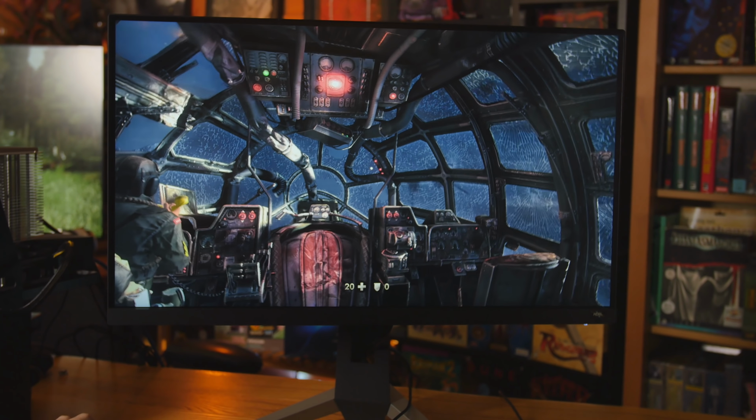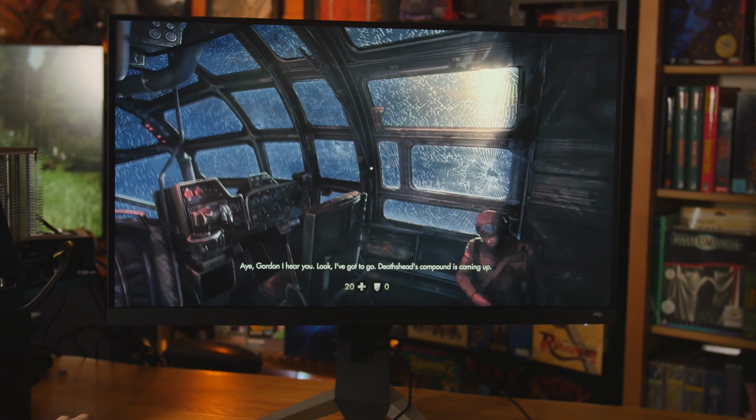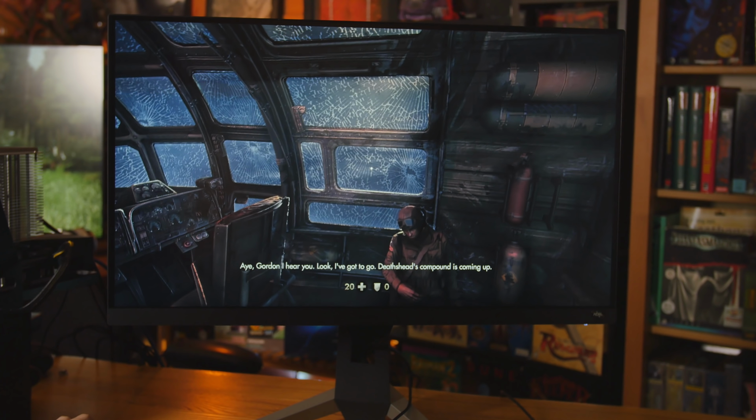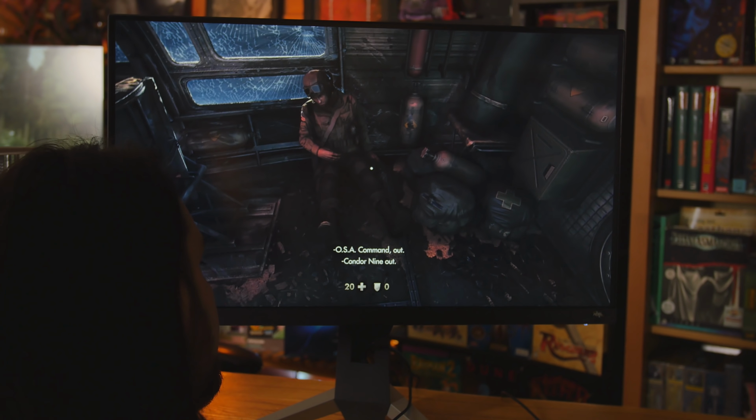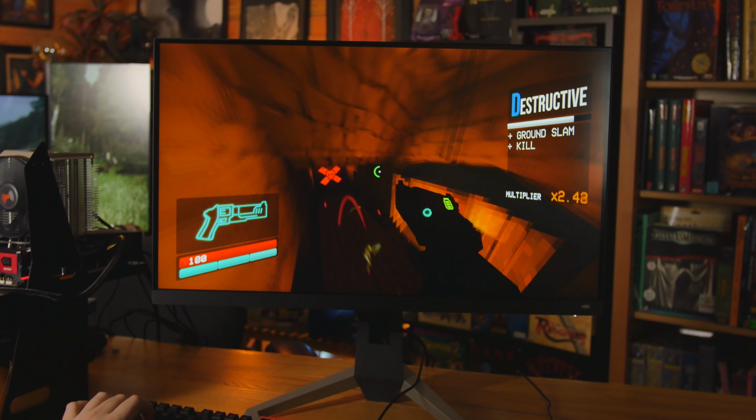Now, I found that the HDRi, there's different modes. There's like a game mode, a theater mode, and that sort of thing. I found the game mode was the least harsh. I find sometimes the HDR modes, especially simulated HDR, which this monitor will do, a lot of times it just bumps up the contrast and the vibrancy too much.